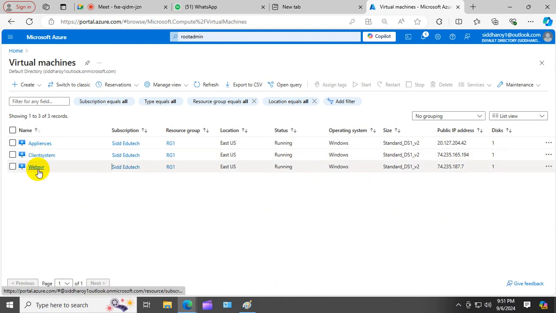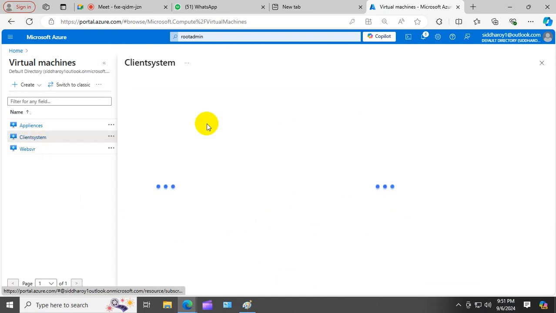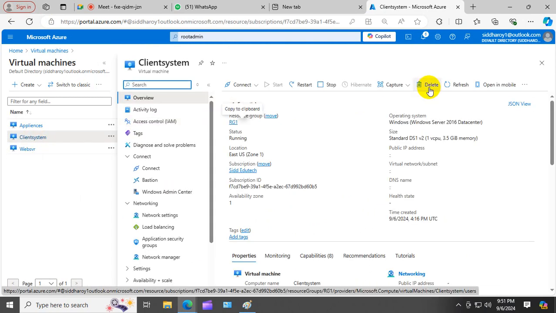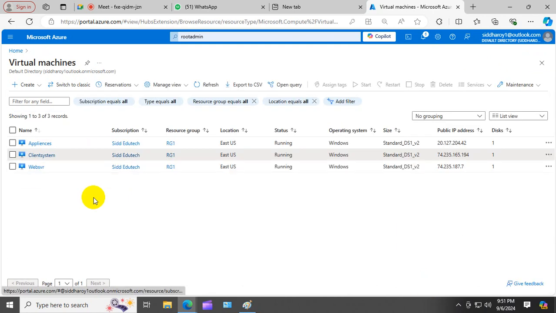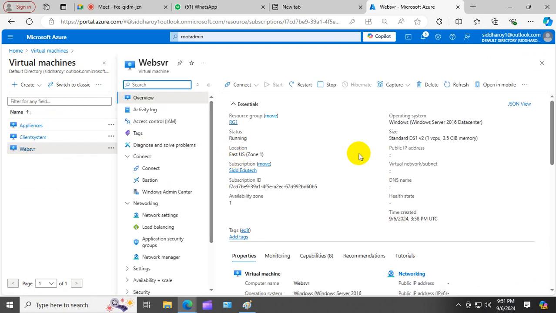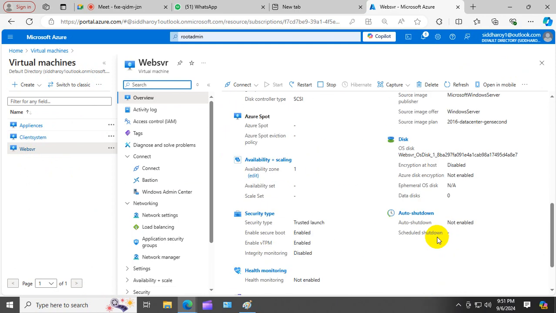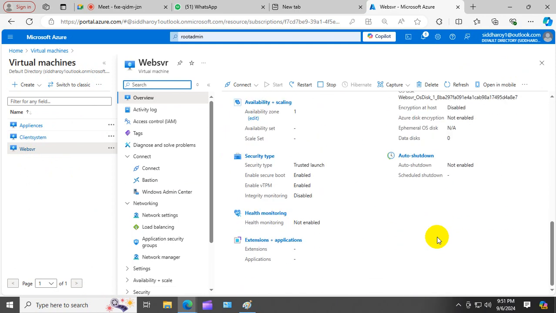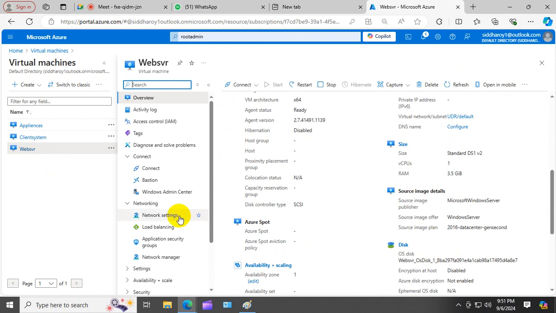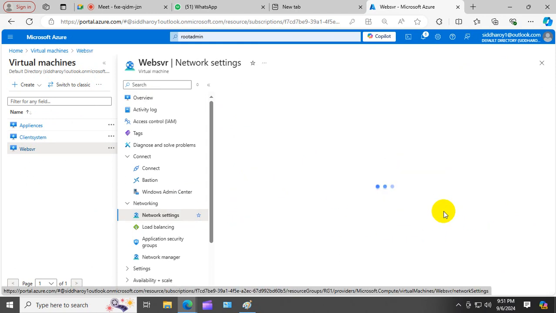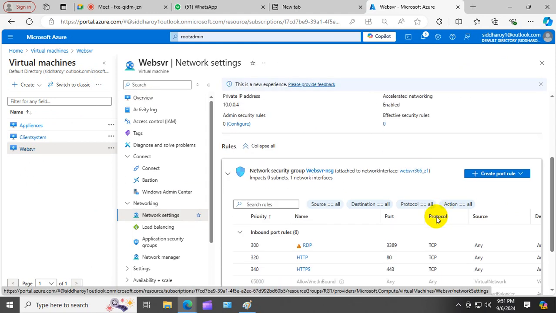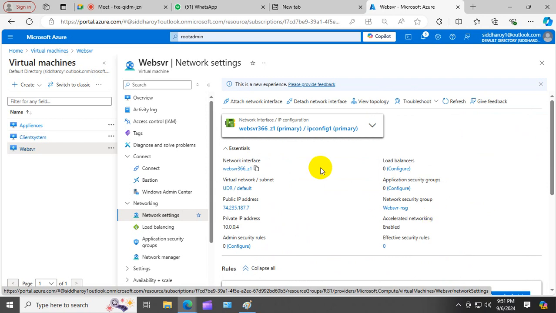Now if I go to the client, we will check the internal IPs which got assigned to these assets. What is the IP address of the web server? The IP address of the web server is 10.0.0.4.